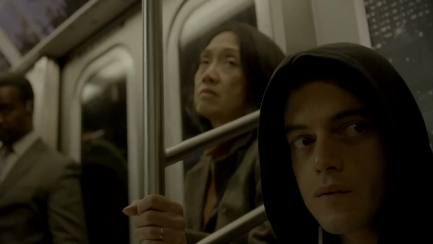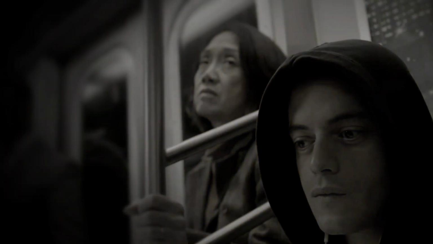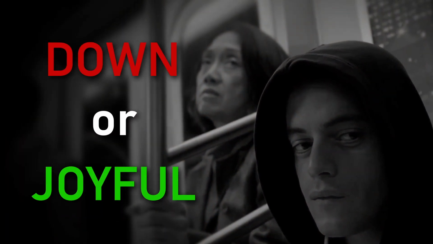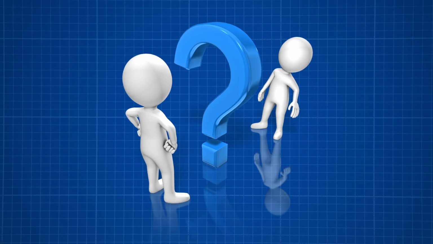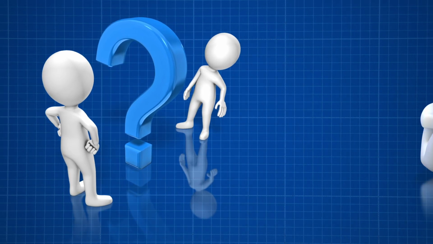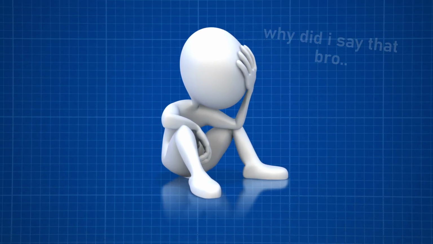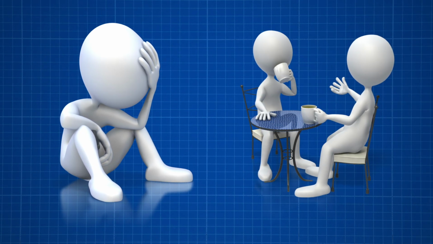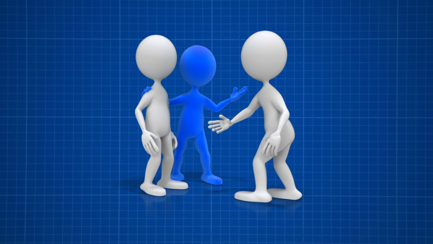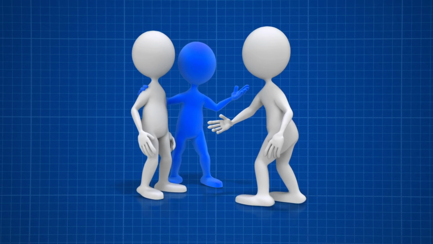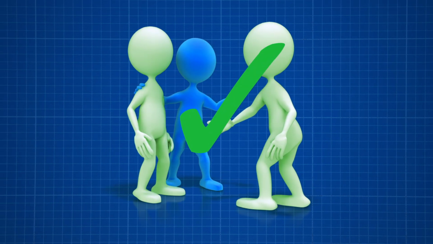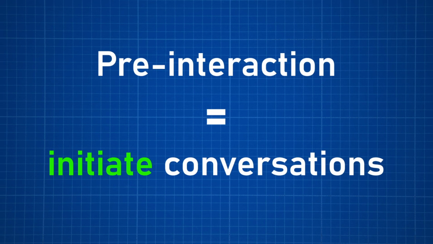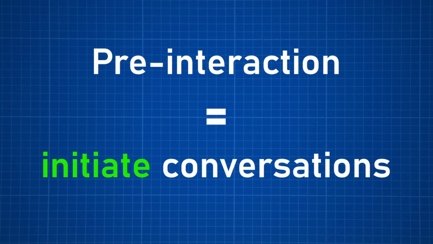Pre-interaction. Before we start talking to people, just be aware of your mood. Are you feeling down or joyful? How do you think these emotions could affect the person you'll speak to? How much does it really matter if the interaction comes across as bad? Will you ever see this person again? Know that whatever you do, if you're respectful and cordial, your interaction went well. In fact, at this stage, just starting an interaction with anyone is a win.